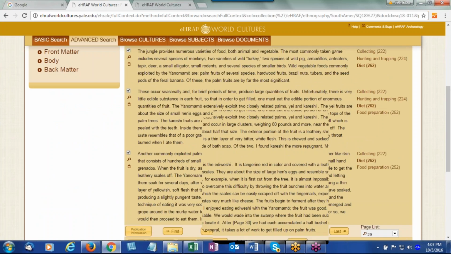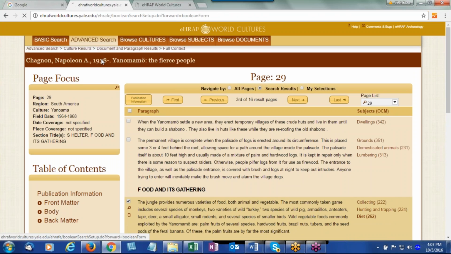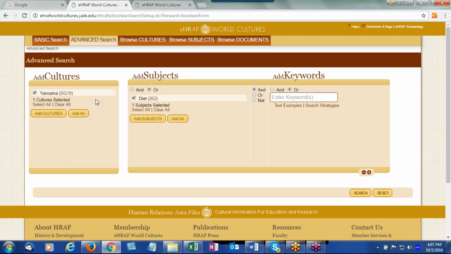But that's not only that. You can also refine your search. For that, let's choose something besides the Yanomama, and let's say we're interested in a specific aspect of diet. Let's say we're interested in cultures that use insects in their diet. Well, you can go to the keyword box, type in insect, and let's start out with one first, and I'll show you the difference. So here you have different options.